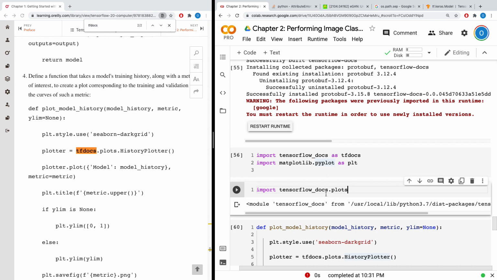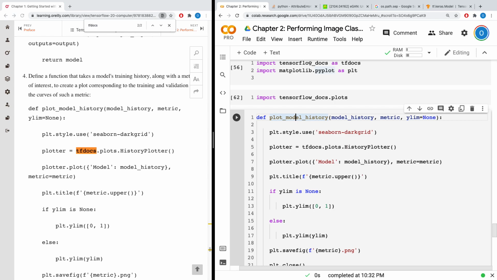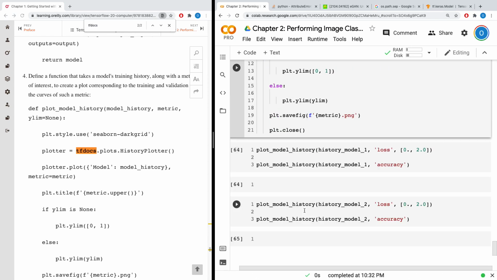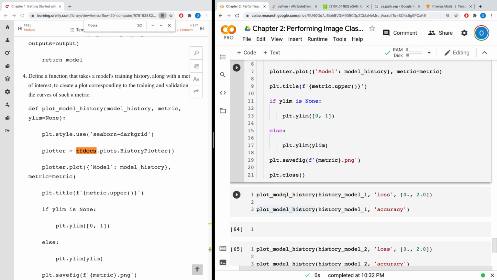Import tf docs. Does that work? Oh, interesting. That works. Good.